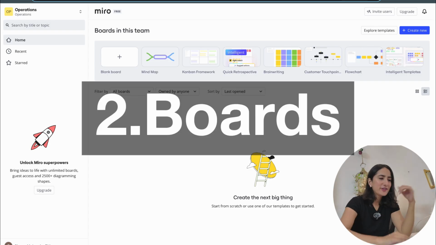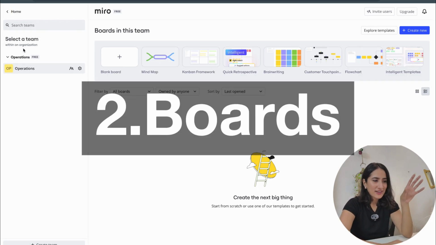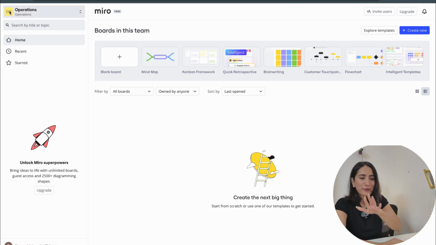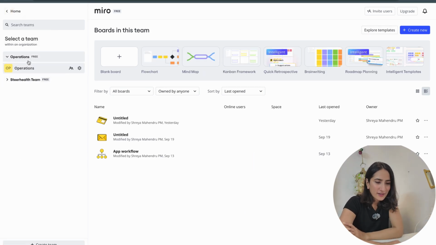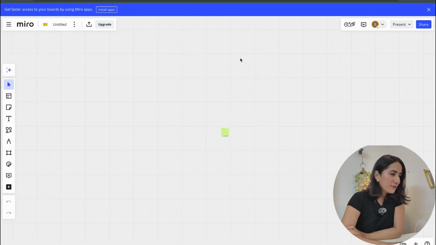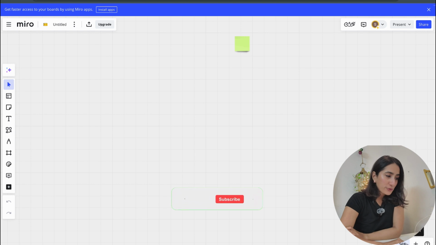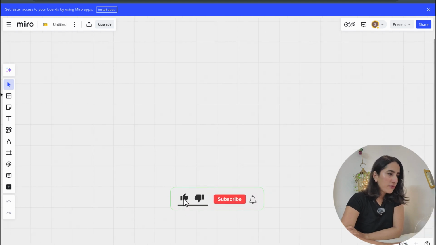Welcome to the Miro board, which has limitless places for you to add elements, and it has no ends to the board. That's something that I love. And here you can see how zoomed in or zoomed out it is, so I'm going to reset it to 100% for now. On the left, you will see that we have different options and different functions. On the top, we have the name of the board, so we can give it a name.